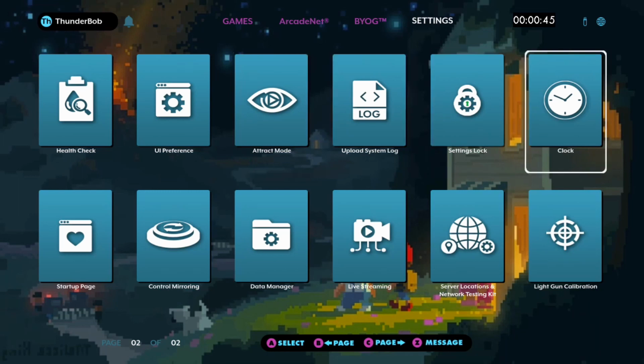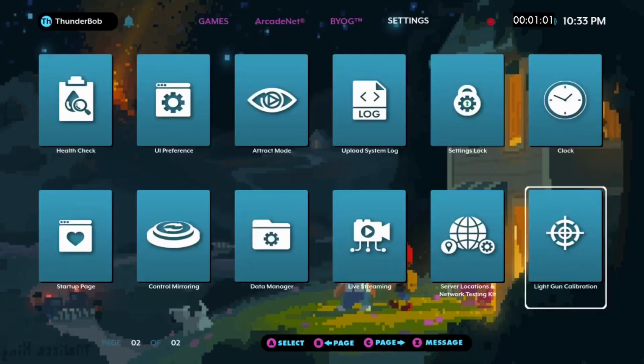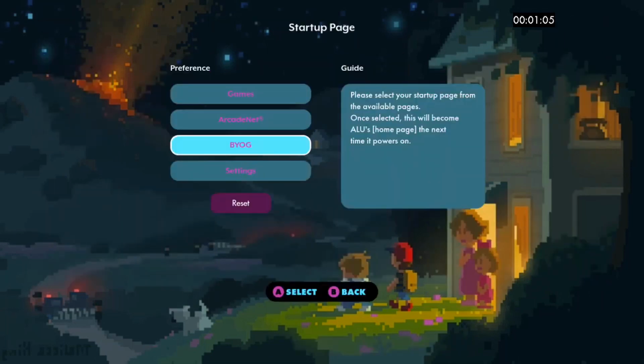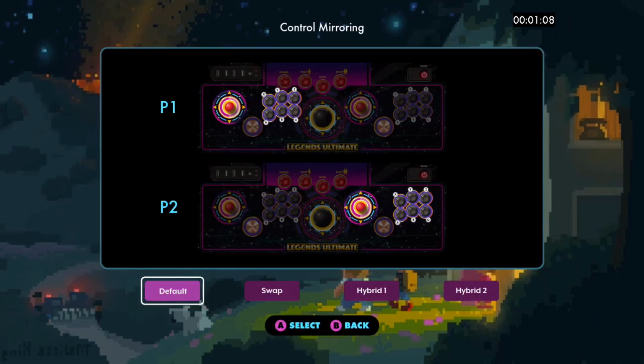Light gun support, using Aimtrak guns, controller mirroring. You can actually mirror the controls. So, do you want to use the right side as player 1 or the left side? Do you want to use the left stick with the right buttons? It's all pretty easy to set up. There's Bluetooth. Either connect a controller to your system and control it through Bluetooth, or you can connect something like a RetroPie through HDMI or a computer through HDMI and then use Bluetooth for the controls. Personally, I find the Arcade Link sufficient. I don't mess with that. I've tried it. It was a little harder to configure than just connecting to Arcade Link, which seems to just work.